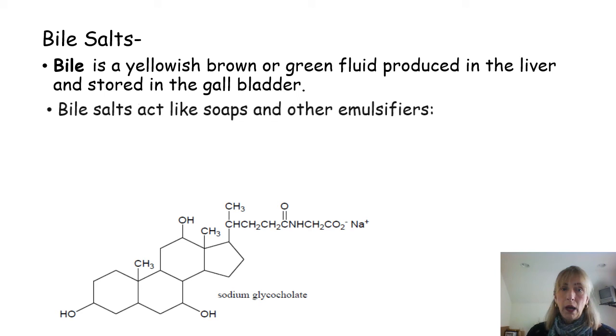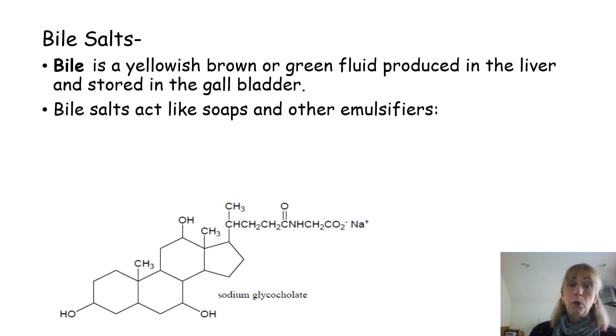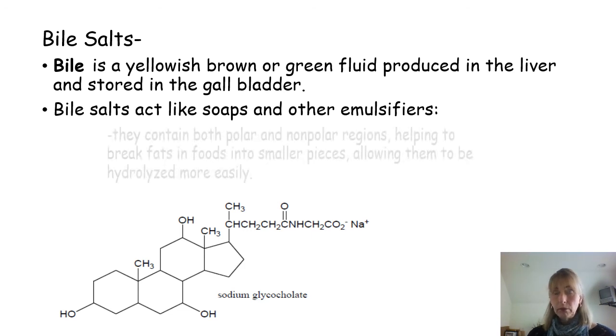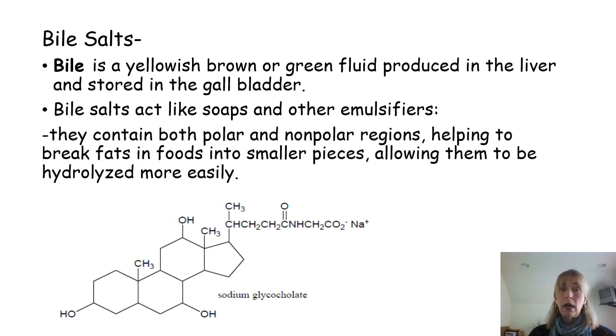Bile salts act like soaps and other emulsifiers. They contain both polar and nonpolar regions. So here's our polar region right there, the salt, the polar region that's going to be water soluble. And then the rest of this molecule is nonpolar as can be. That's going to help break fats in the foods into smaller pieces, allowing them to be more easily hydrolyzed, broken apart into their components. We talked about that.